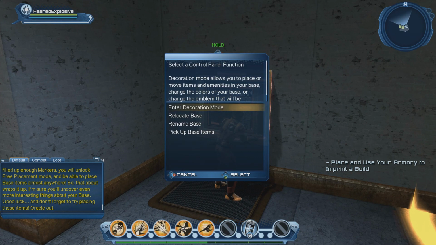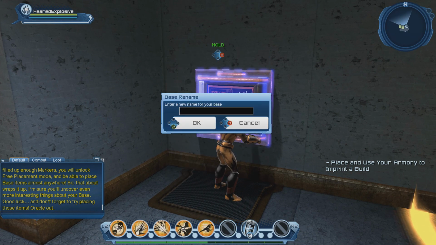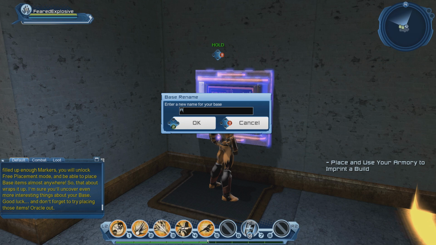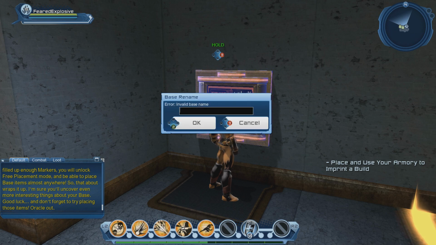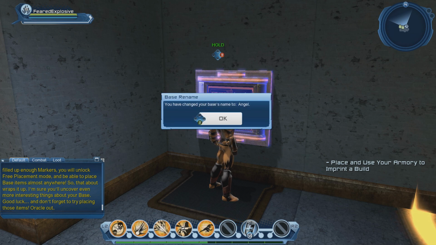We should rename our base. Angel's Paradise. And I think you guys can actually look this up and find it, maybe. Wait. Invalid base name. We'll just call it Angel. Is that all right? You're okay.